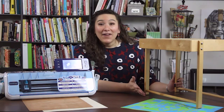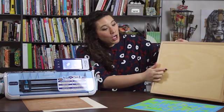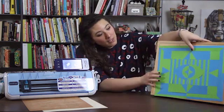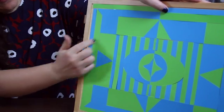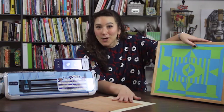So basically, I found this little table at a thrift shop near me. The top is a little bit damaged. It has some staples showing and some other things. So I wanted to kind of jazz it up. So I test cut a pattern out of paper to make sure that it was going to fit and that I liked it. And once I was happy with everything, I'm ready to cut it out of actual wood veneer. I'm going to use 2 different colors of wood veneer, so why don't we get started?